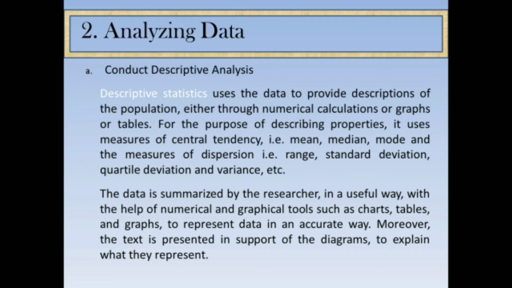Descriptive analysis, or descriptive statistics, uses the data to provide a description of the population either through numerical calculations or graphs or tables. For the purpose of describing properties, it uses measures of central tendency, for example, mean, median, mode, and the measures of dispersion, for example, range, standard deviation, quartile deviation, and variance, etc.